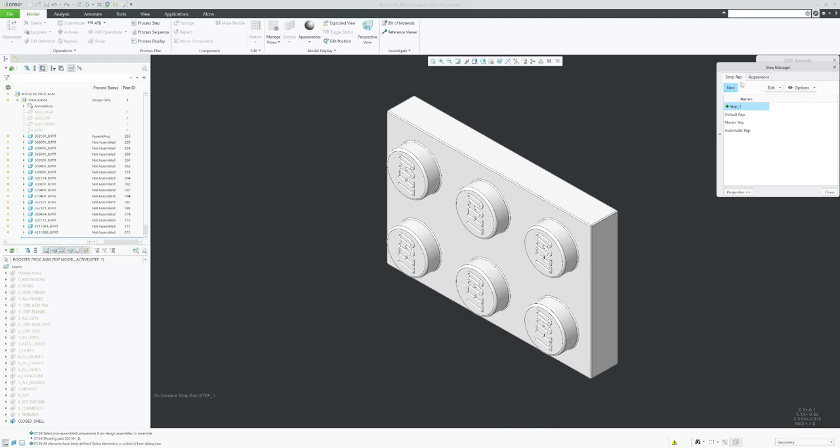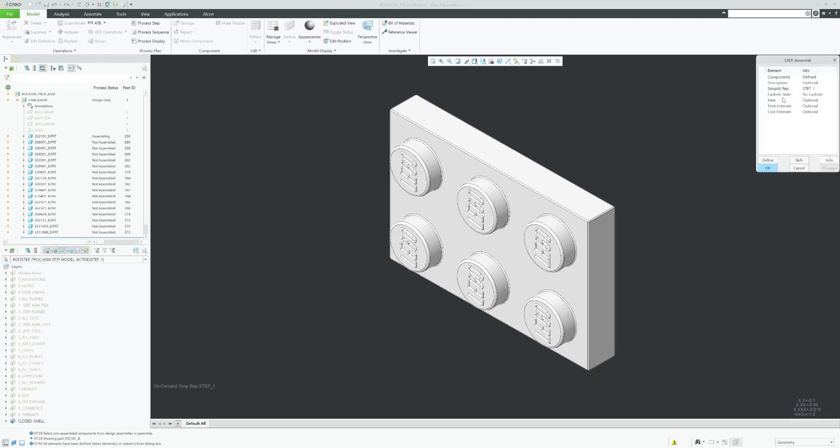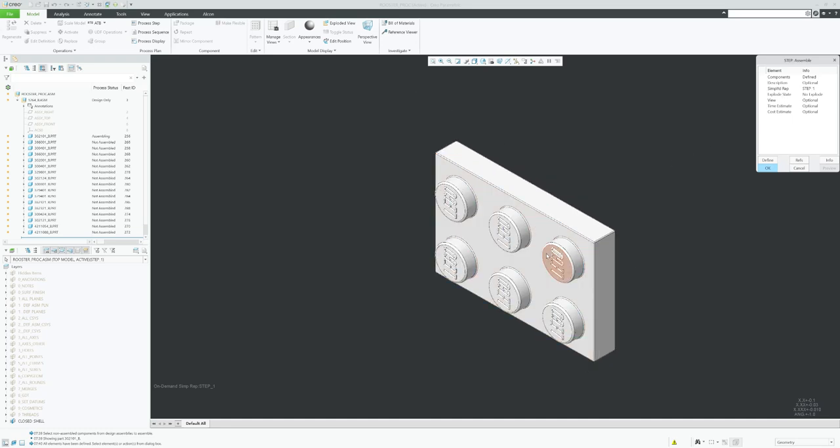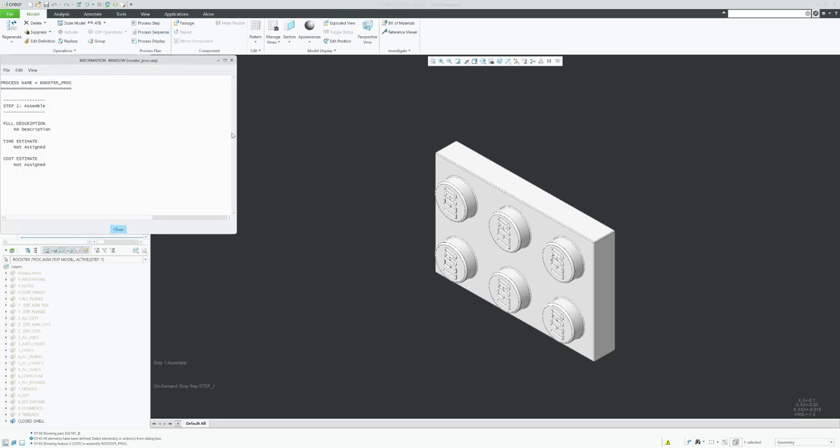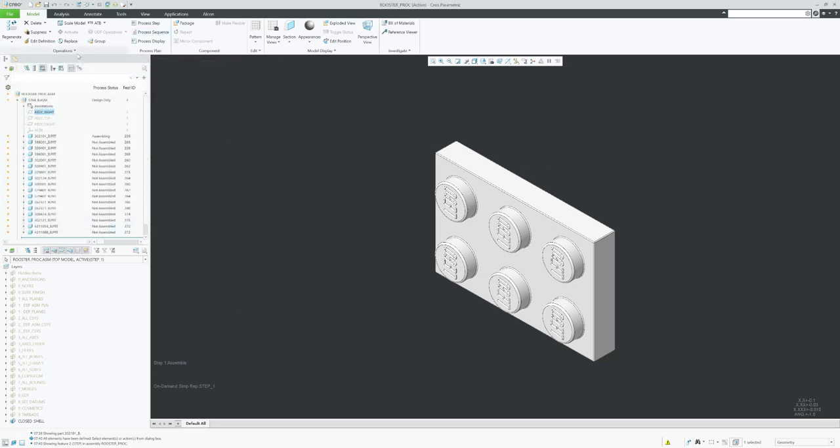So we have the simplified representation for the step number one. So we click close. We don't need to explode anything because this is the first component, so nothing needs to be exploded. So there is no explode state here. And I will click OK. And let's go to the process step right here, process sequence. And OK, so Control A on my keyboard to open this menu again.